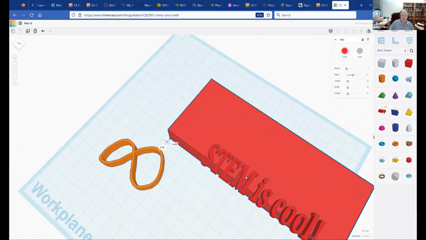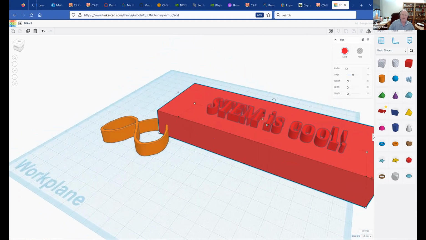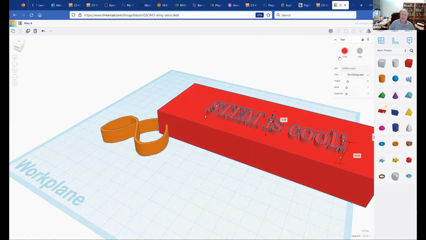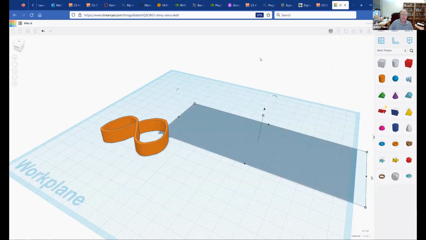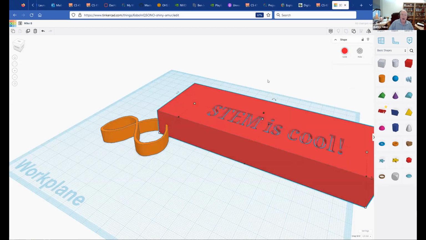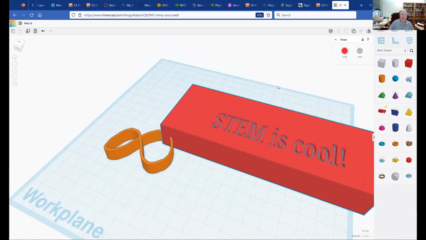Okay. I'm going to line it up this way. Typically, when you design in 3D, you're constantly changing your view. Okay, now I'm going to submerge it in there. I'm going to make it a hole. I'm going to also click on the block. I'm going to do a group. And I have made a little desk sign.